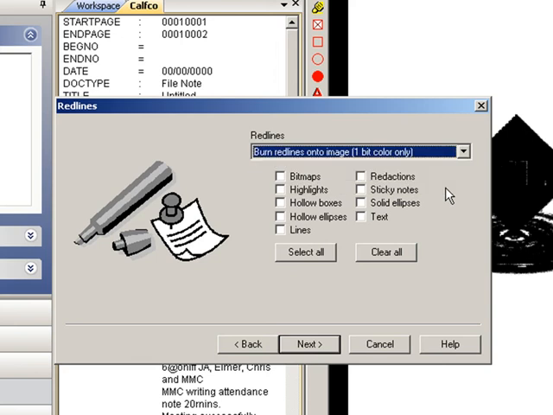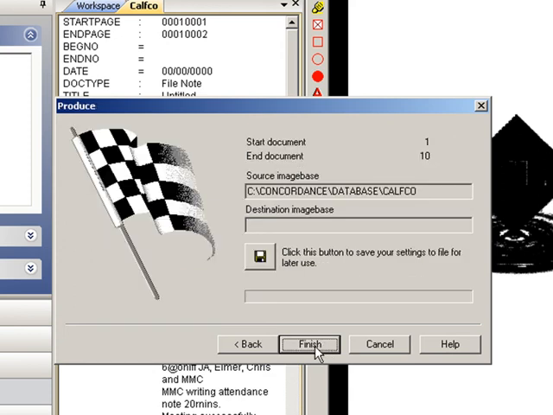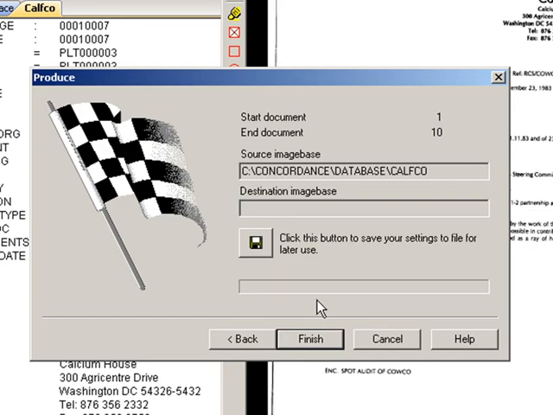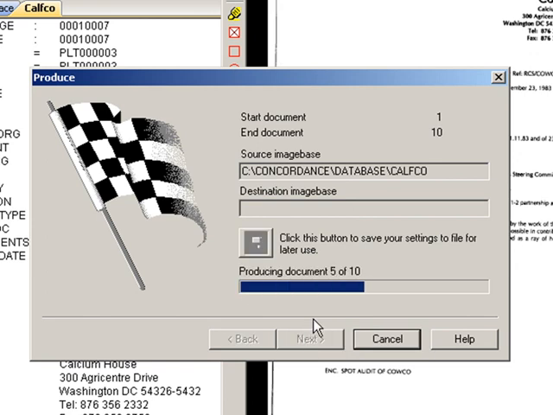Once we have all our selections, we're pretty much done. All I have to do now is click the Finish button and the production will begin. Before I do that, however, I can also click on the Save Settings button to save the file setting that we just went through. This way, if I run subsequent productions, I can pull up that file and change only the base number starting points and everything will be consistent.